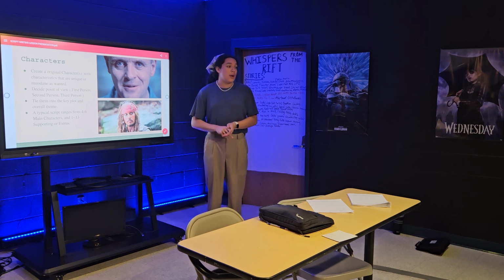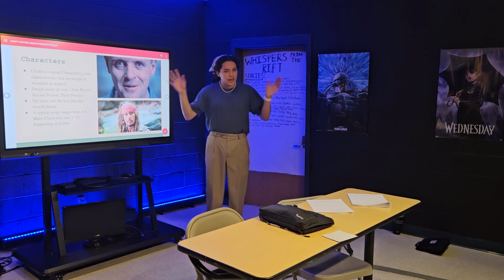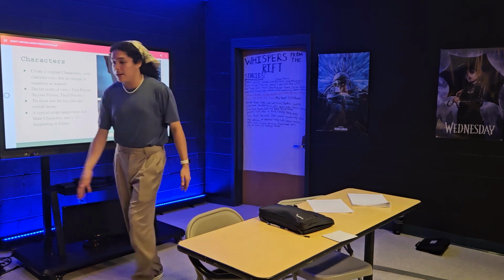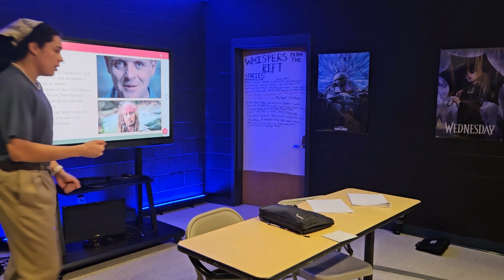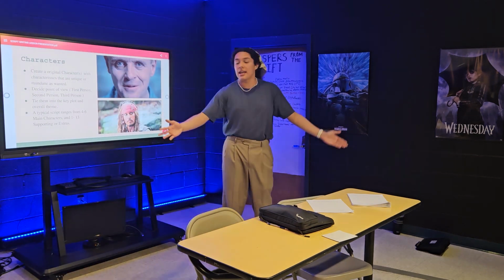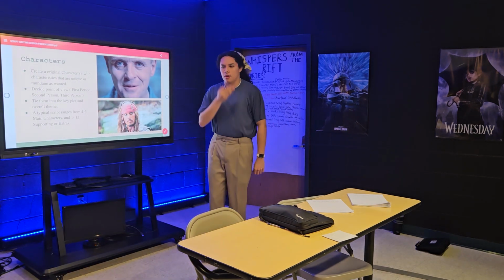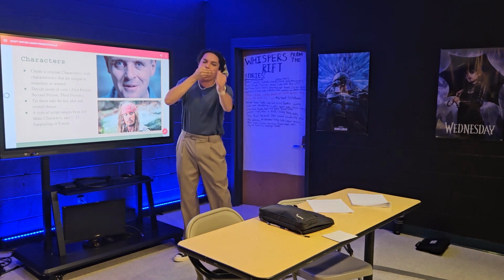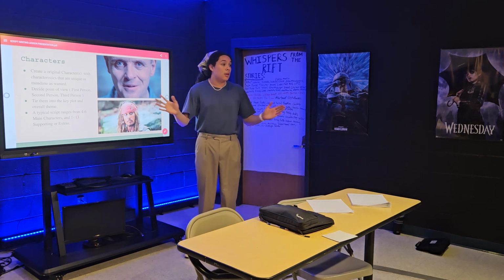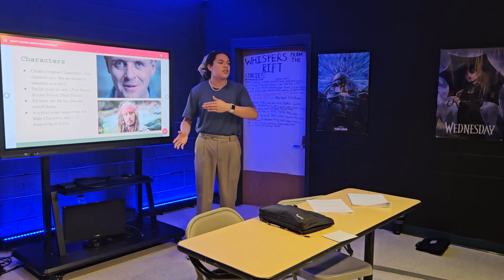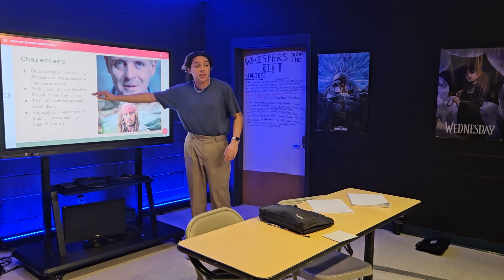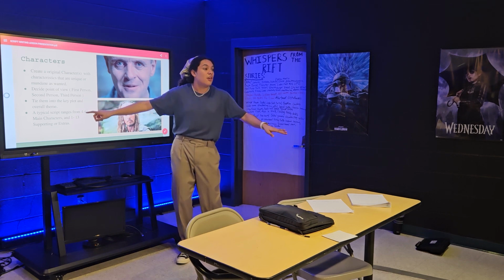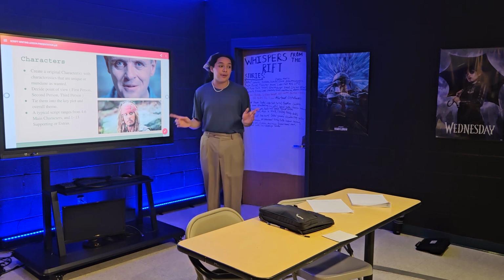And another thing you need to do in the script, this goes with the plot and everything, decide what point of view you want. Do you want it first person, where it's like, okay, you're following this guy, my name's Bobby, I'm going over here, grabbing coffee, oh look, I got coffee, oh, I dropped it, end scene. That's all that is. And then third person's like a narrator: as Bobby starts swinging at Barbara Jean, he farts, and then he dies on the floor, the end. That's third person. So, that's your job to decide. You can make a combination of this. You can jumble them all together. You don't have to do this, but whether you know it or not, this plays a part in your script, even if you don't realize it. Believe me, it's there.